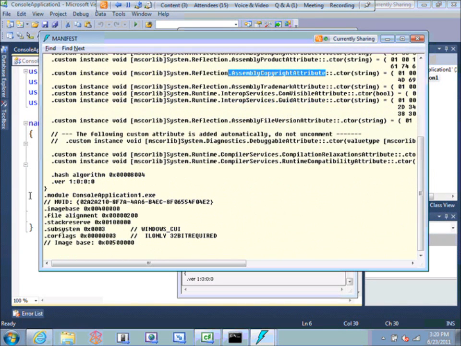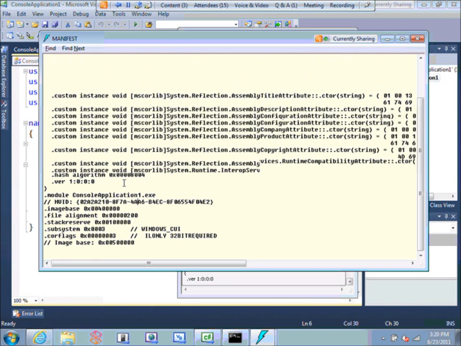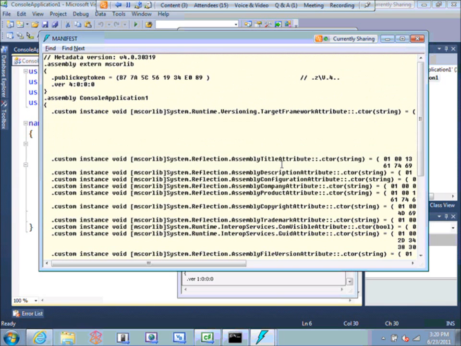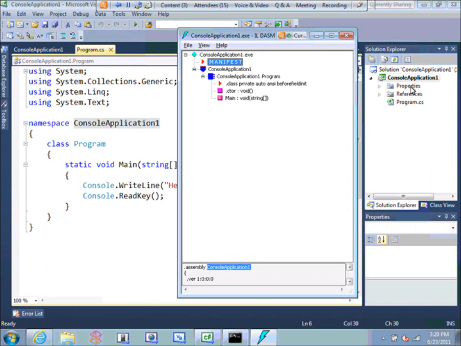And then lastly, down here we see another section that has some information about the physical aspects of the file and how it's organized. In this case, it's a 32-bit application, and here's a file alignment with an offset of 200, for example. So this just shows some interesting little bits of information about that. Not much you would do inside of here. You would generally edit those inside of the Visual Studio environment instead.